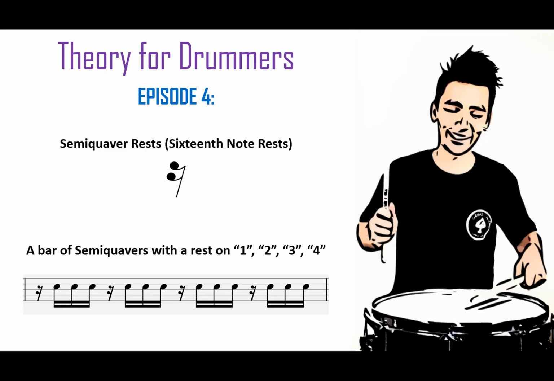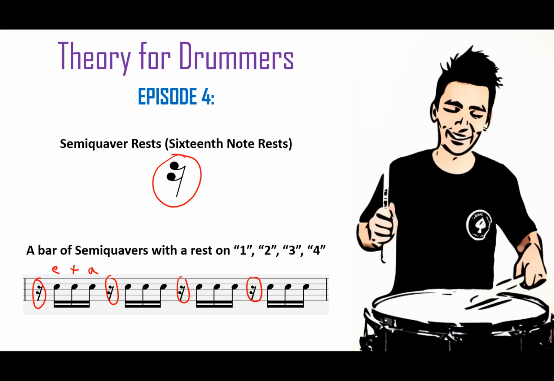Here we have a slide of semiquaver rests, which is what that thing is there, replacing the semiquavers on the 1, 2, 3, 4 in our bar of semiquavers. Now this is useful if you wanted to play a rhythm in which you rest on the first quarter of the beat, but you play the second quarter, the third quarter, and the fourth quarter of each beat. Now, this is the cleanest way to write down this rhythm, and so you will see this sort of rhythm as you make your way through your drumming journey.